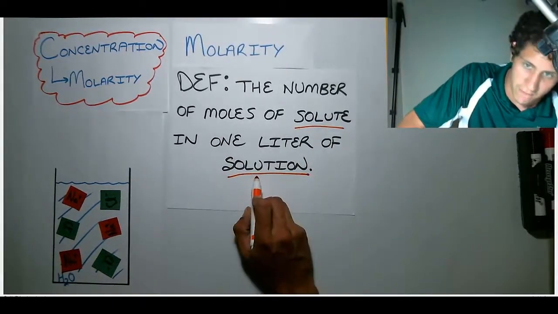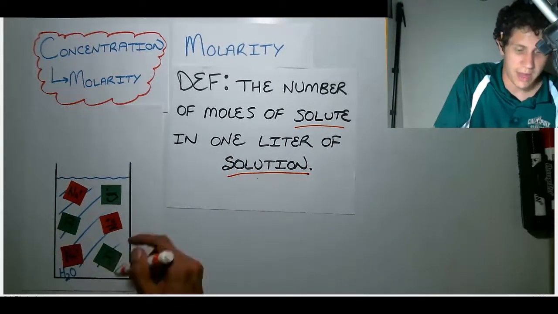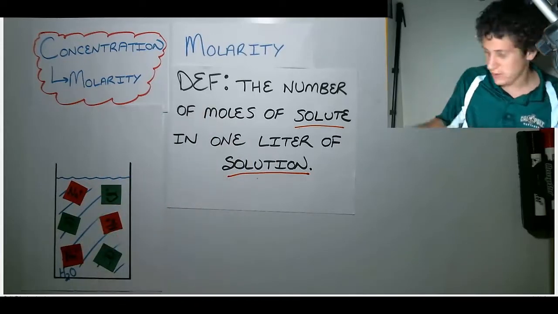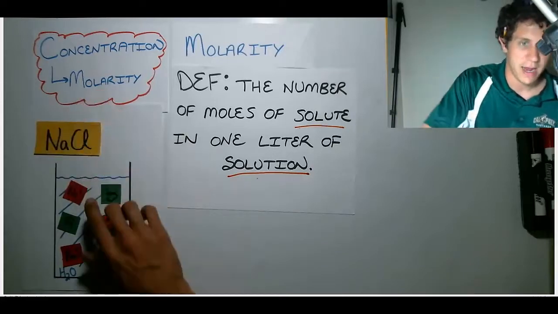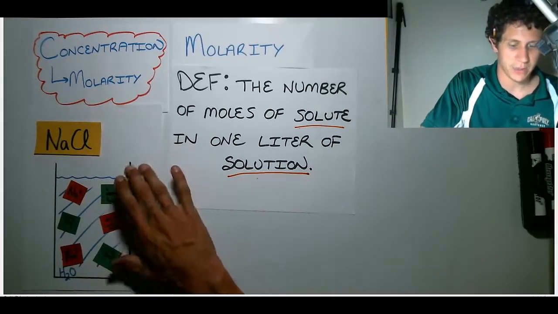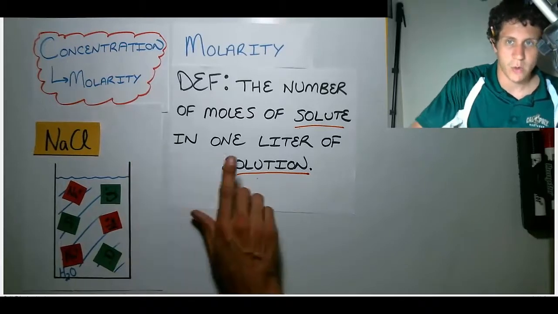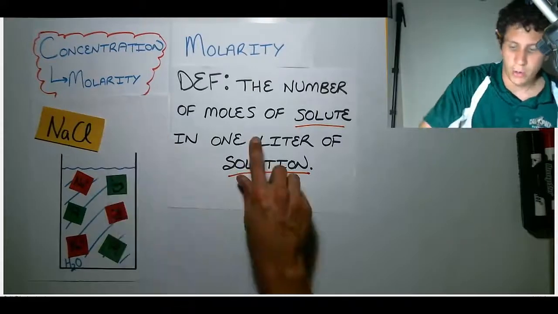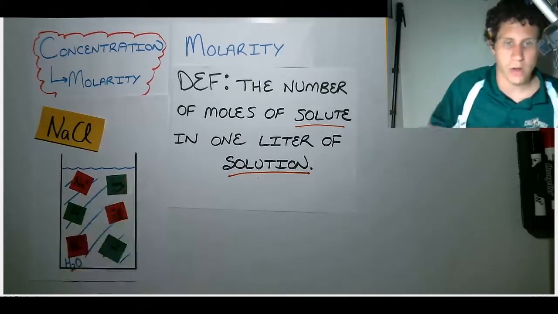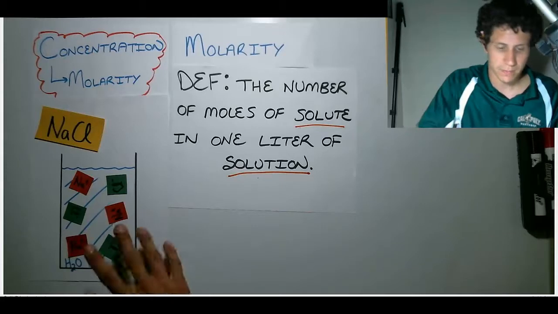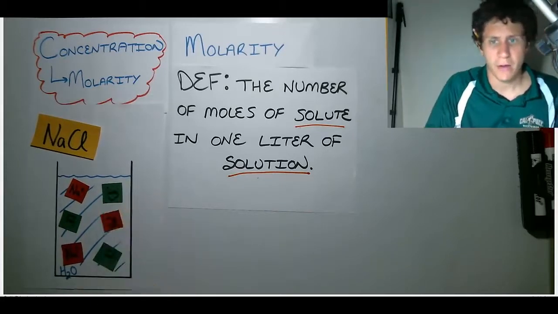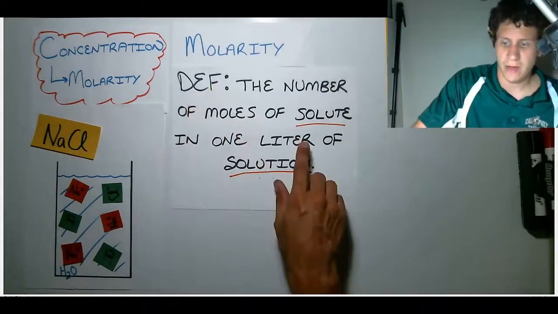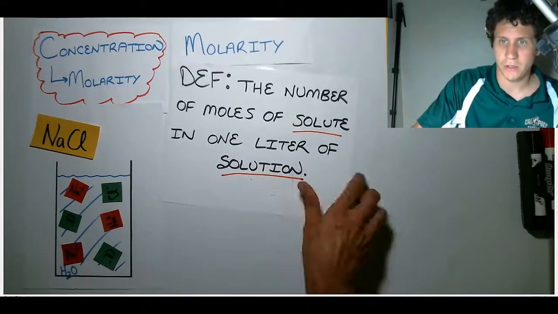Notice this isn't solvent. Solvent would imply that we'd had 1 liter of water and then we put NaCl in. Now, it's conceivable to think that when we add NaCl into water, it's going to cause this thing to get bigger. Okay, it's going to expand our solvent. So when we're talking about molarity, we're talking about how much of this we put in per 1 liter of the thing when it's all said and done. In lab, we'll talk about how chemists keep track of that component. So mathematically, we can define this as moles per liter of solution.